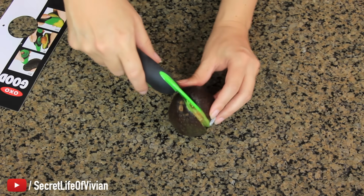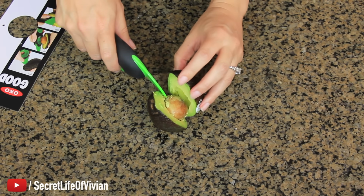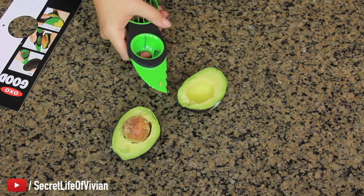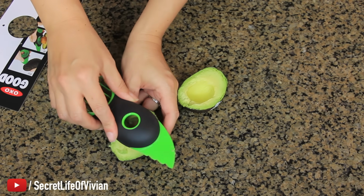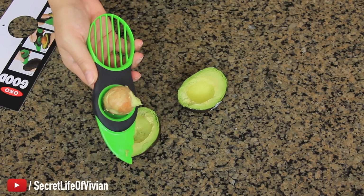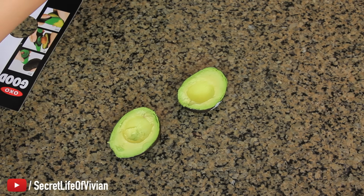Slice, okay. Very nice. Got it. Oh, no, don't come out. Okay, slicing done. I'm gonna pit it, but it's like already pitted, so, but I'm gonna try anyway. Ooh, nice. How cool, I'm so excited.